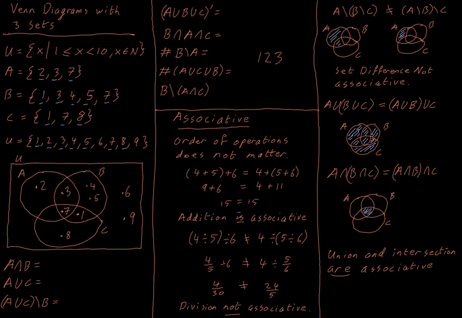We have A intersection B. So in this case, we're asked to list the elements of A intersection B. There's no cardinal number or anything listed here. So we open up our curly bracket for listing our elements, and we want A intersection B. Well, that'll be 3 and 7. Both 3 and 7 are in A and B. So for intersection, we're looking for the stuff that's in both A and B, and 3 and 7 are both in there. The fact that 7 is also in the set C is irrelevant. What we're looking at is it is inside the circle A and inside the circle B. And if it's in both of those, we're going to include it.